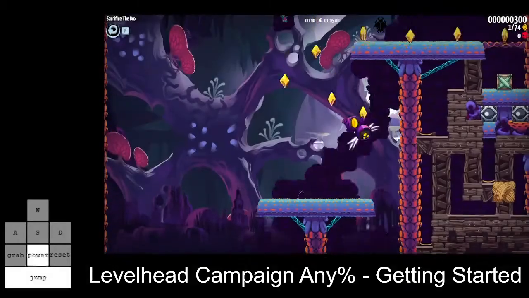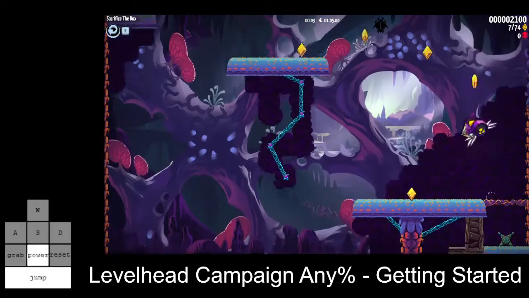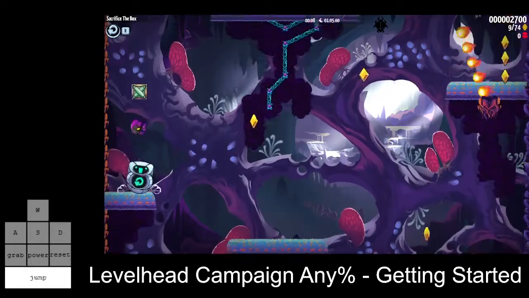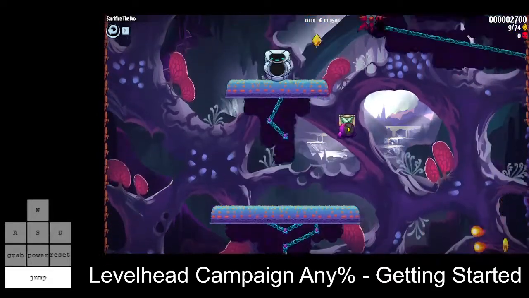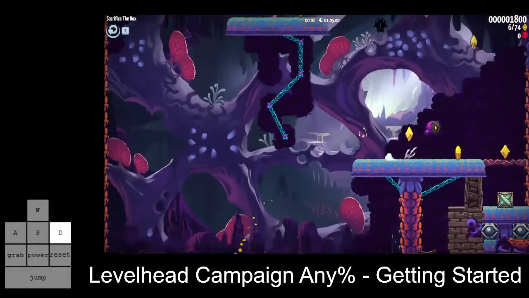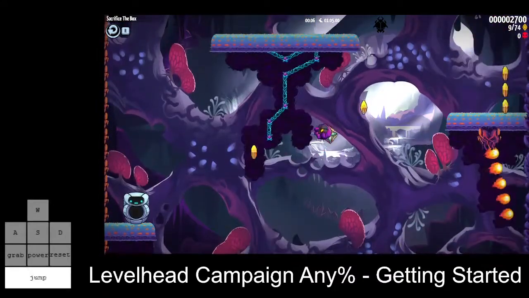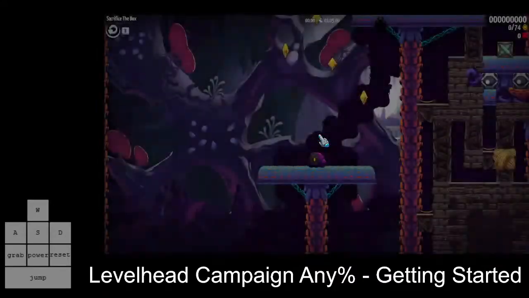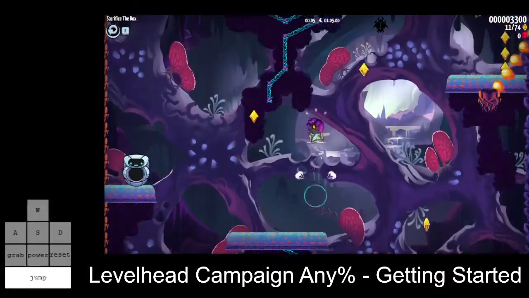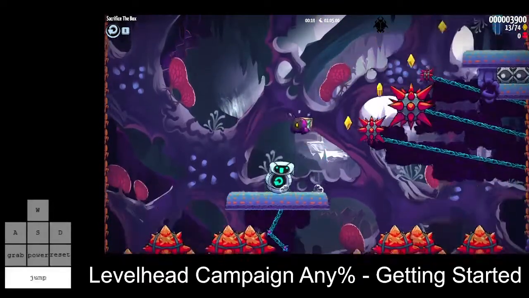So I'm gonna do this again. Do a super jump here. Then another one here. There is another way to do this part, which might be a little easier, which is doing a super jump here. Yeah, no, I'm not sure if it works, honestly. Yeah, well, I guess this also works.